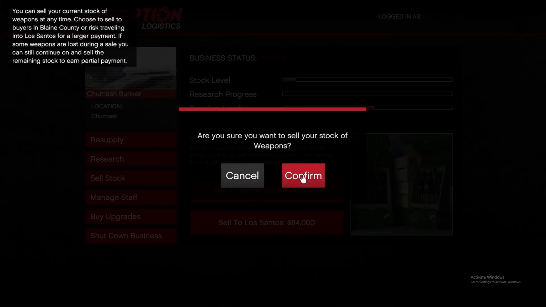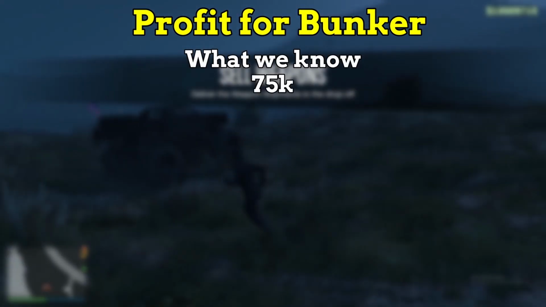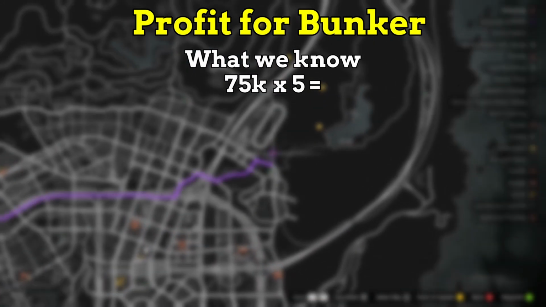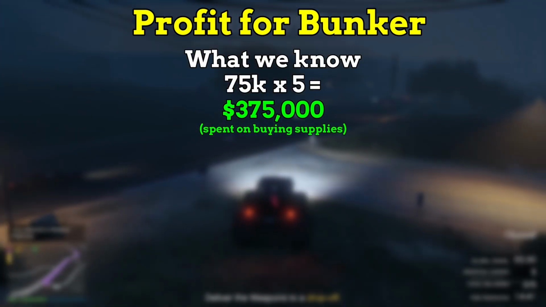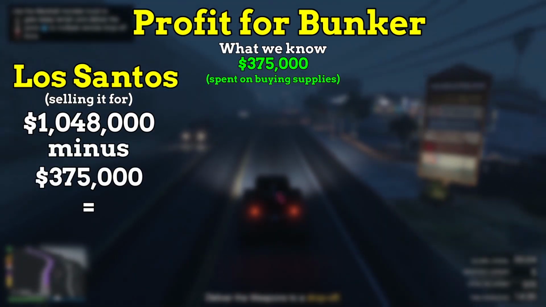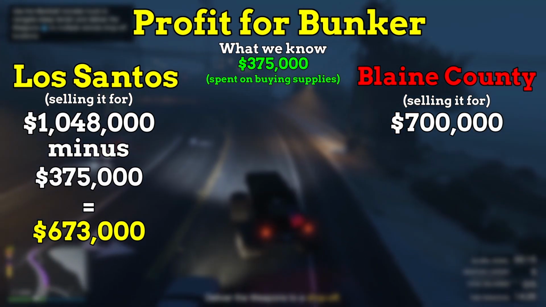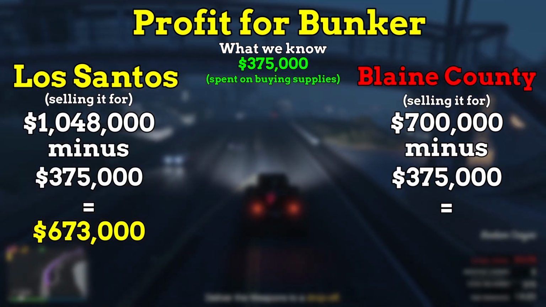And here's a breakdown of how much you can make in profit for your bunker after purchasing the equipment and staff upgrades. When you buy supplies for 75k, you have to buy supplies 5 times, so 75k times 5 is 375k. When you sell to Los Santos, you're selling it for 1,048,000. So 1,048,000 minus 375k gives you a profit of 673k. And when you sell it to Blaine County, you are selling it for 700k, but you have to subtract 375k because that's the total price we are paying for supplies.